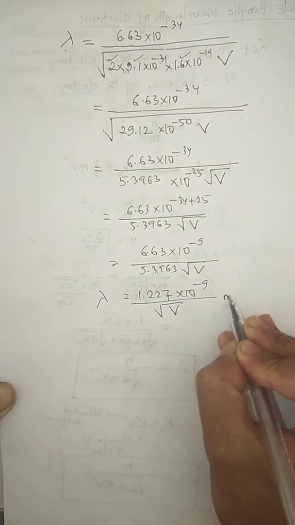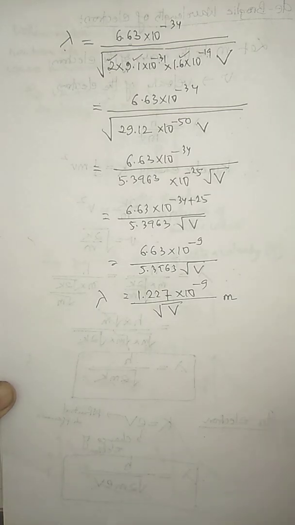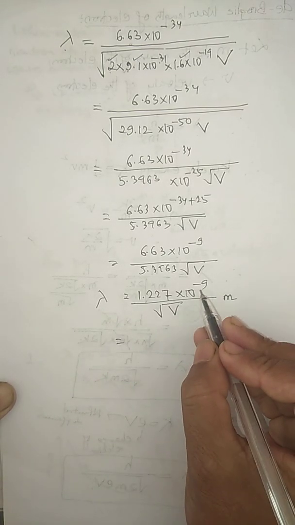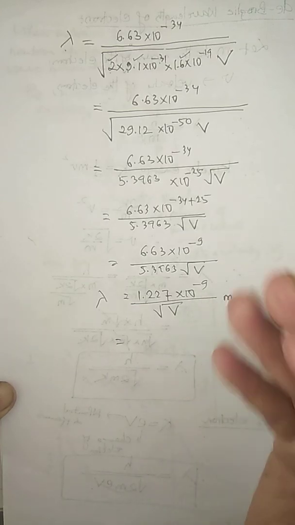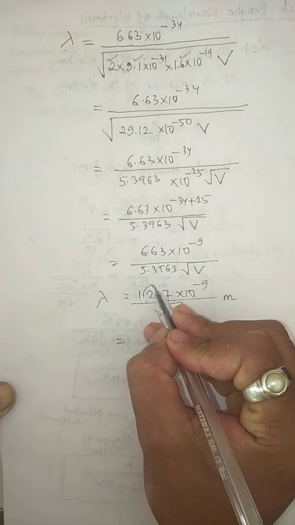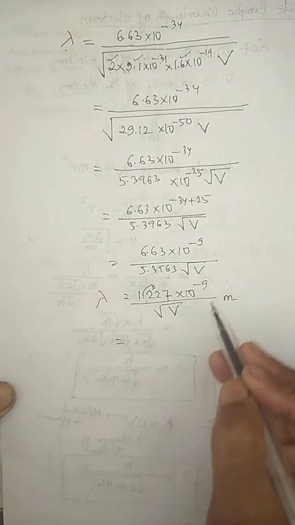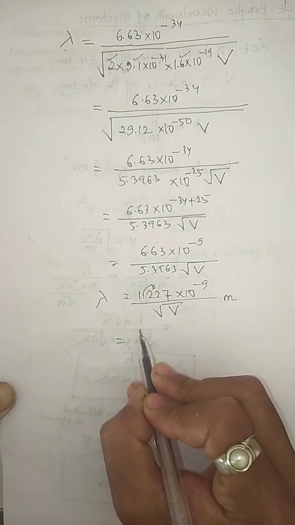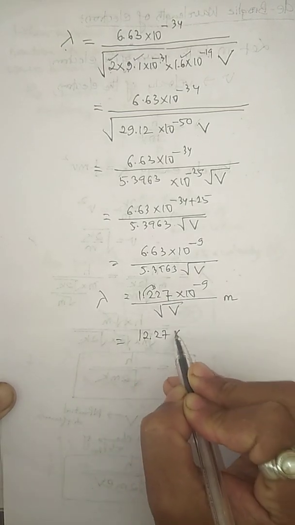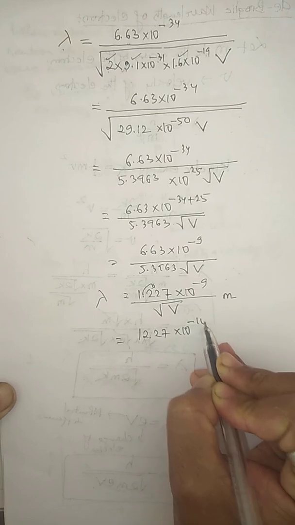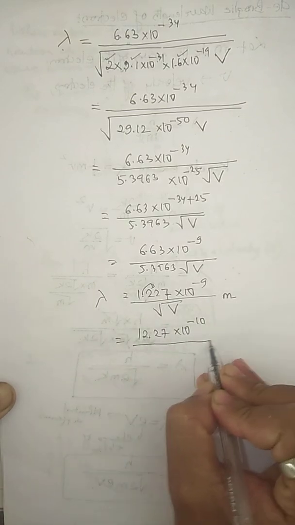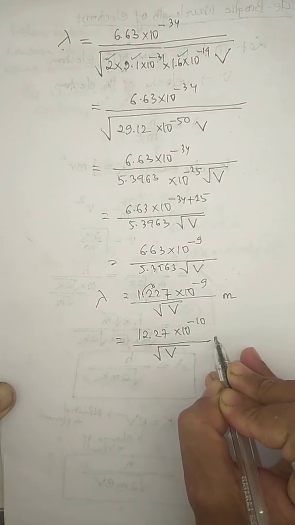which we measure is basically in meters. But I write the wavelength in the standard unit, and the standard unit is what? Angstrom. That's why, children, we can measure wavelength directly in Angstrom. So to keep this power 10 to the minus 9 as 10 to the power minus 10, I shift the decimal one place right, because if the power is negative and you shift one decimal right, the power increases by 1. So it will be 12.27 with power 10 to the minus 10, divided by the square root of V, in meters.